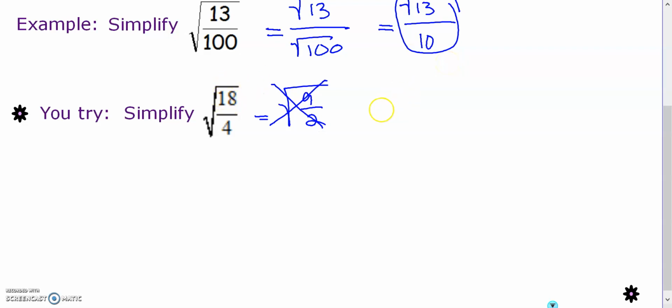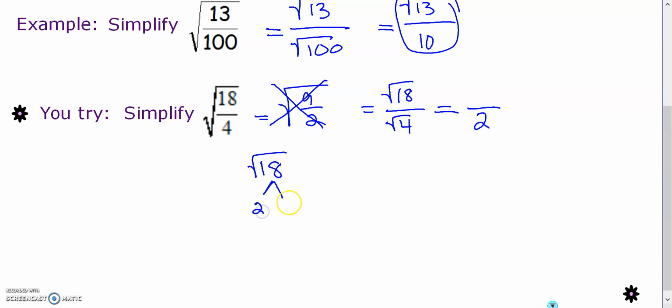So one thing we want to do is go ahead and break this up into the two radicals like we did for our first example. Right off the bat, I can see that in the denominator, I have the square root of 4. That's a perfect square. I can take it. It's 2. Now my top number, 18, that is not a prime number. It's not a perfect square. So I'm going to need to pull it off to the side and go ahead and do my prime factoring.